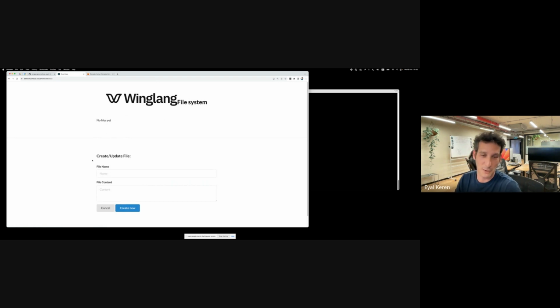On the question of name constraints, let's just say it's not bulletproof. It's a happy path application. If you do something outside the happy path, I have the minimum possible code to create this, especially on the backend. So this is a test file. I think spaces are okay. Spaces are okay.